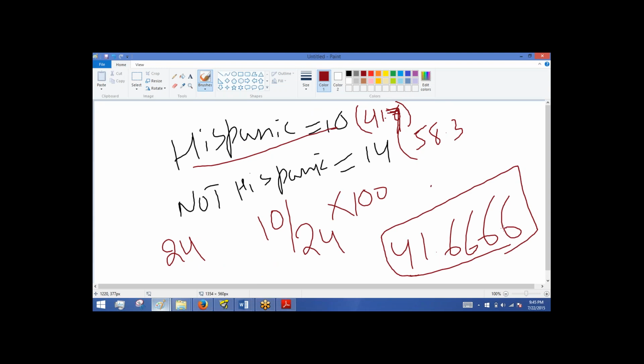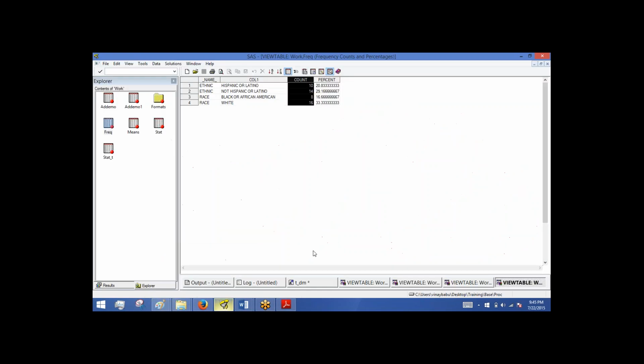If anything is greater than 5 and we have decimals, we consider the functions ceil, round and floor. Here we'll be using ceil, so it will take the upper range. If we sum both of these, it should be equal to 100. 41.7 plus 58.3 is equal to 100%. So those values should be represented.